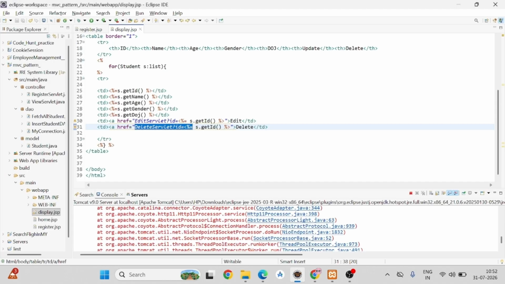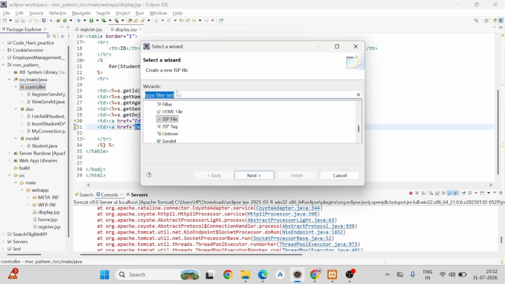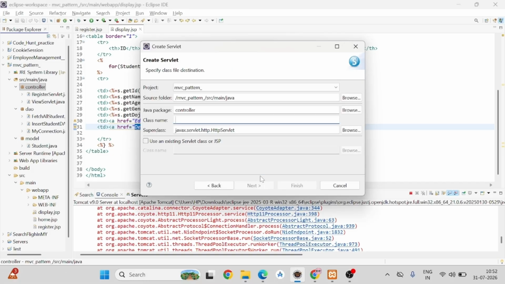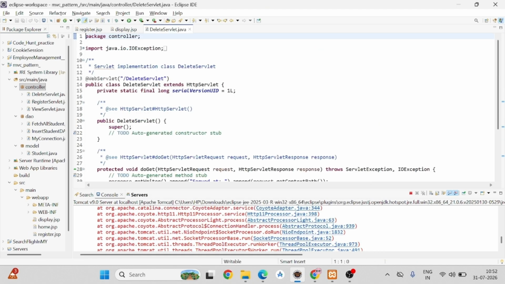Let's create the delete servlet also to handle the delete request. So come to the controller, new, and then servlet. Name it as delete servlet. Next, and then finish.